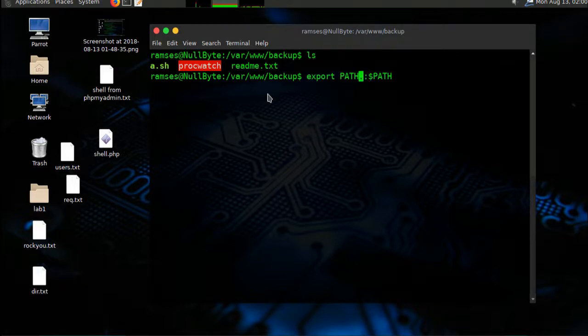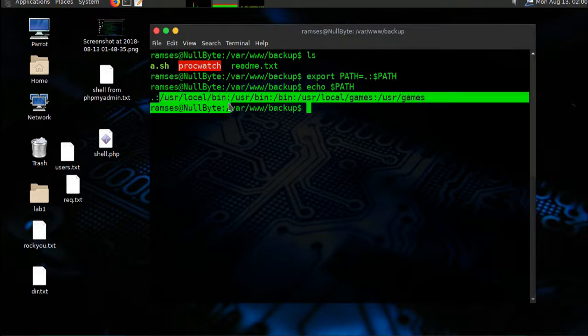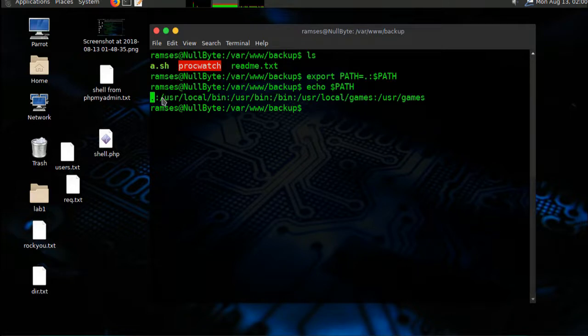Now this is going to be the same syntax in each and every case. So export PATH equals, this is going to be the same syntax. If you want, you can note it down anywhere. You can remember it. If I check the path here, echo $PATH, now you see that before checking in user local bin or anywhere else, it's going to check in dot, which is whatever directory we are in.